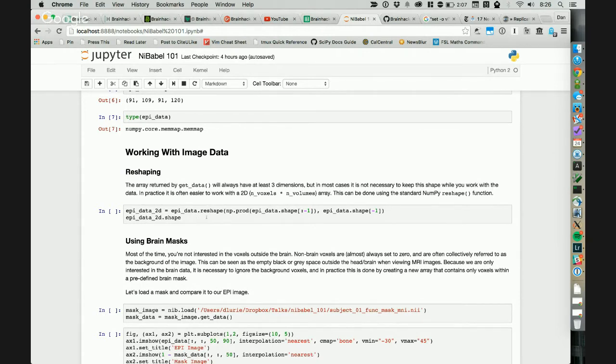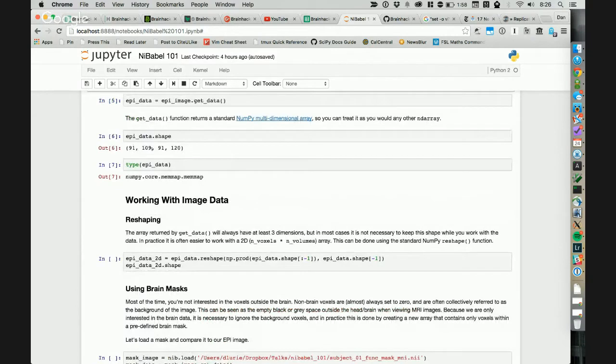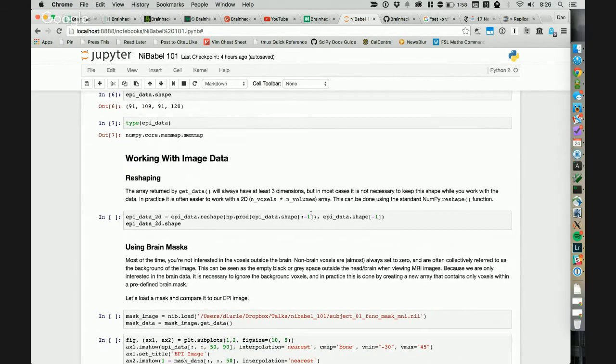So what we can do is use the standard NumPy reshape command. We'll take the product of the first 3 dimensions, so we'll just multiply those. That's the volume, length times width times height. And -1 means we're going to ignore the last axis, the last index on this array. And then we're going to say that we want it to be the product of the first 3, by the last index, which is the number of volumes.